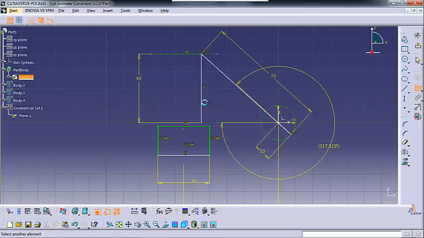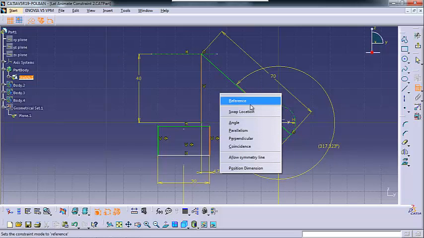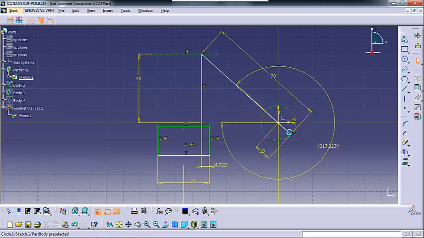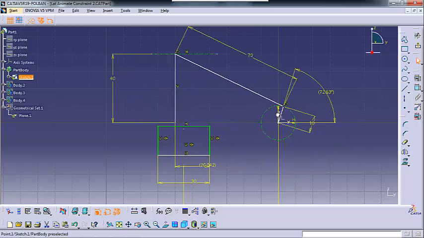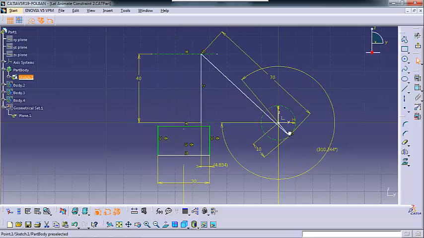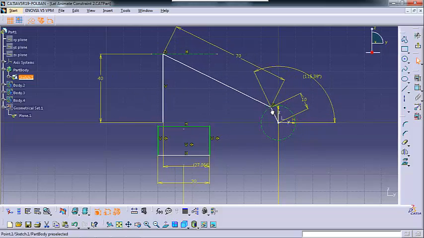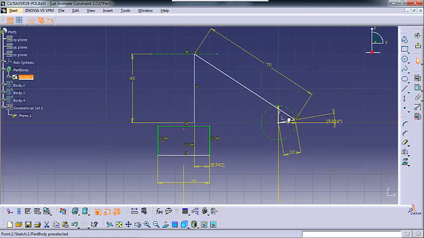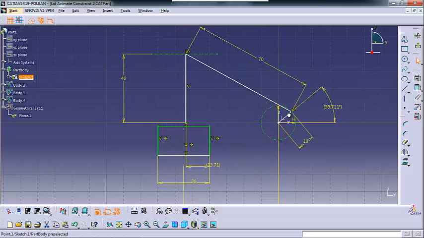Or we can look at this. From here to here is 4.7 millimeter. Okay, you see, this does not reach the design needed or the design objective.